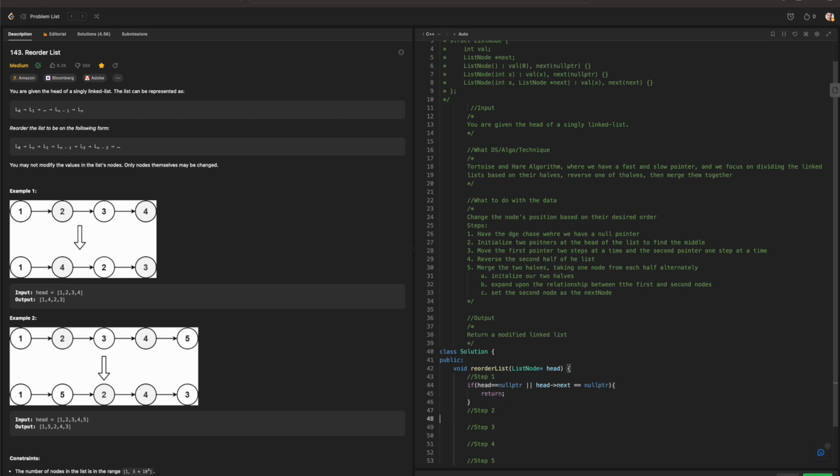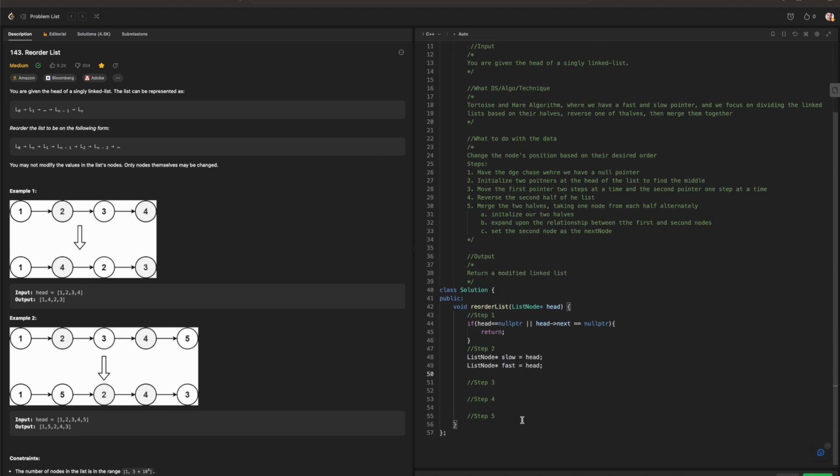Then for step 2, we're going to initialize the 2 pointers to the head of the list to find the middle node. So it's going to look like this: ListNode slow equals head, and then we'll have the same for fast. Hence the tortoise and hare type of method. And then we're going to move the first pointer 2 steps at a time, the second pointer 1 step at a time.